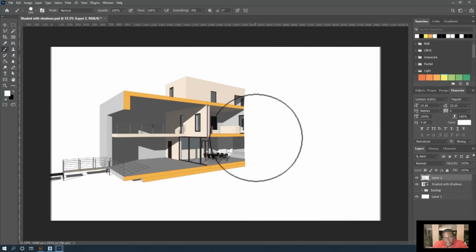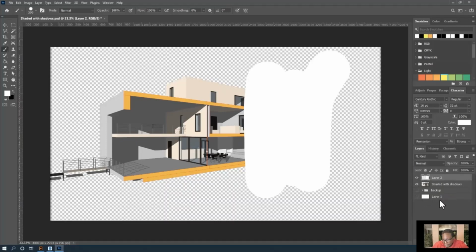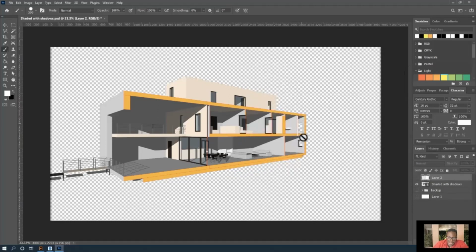Now of course I'm not erasing the building, I'm simply putting white paint on top of the building, and that is evident because if I turn off that background there, you can see clearly that I've put white paint here. Now if I remove the white paint, I get back the information.